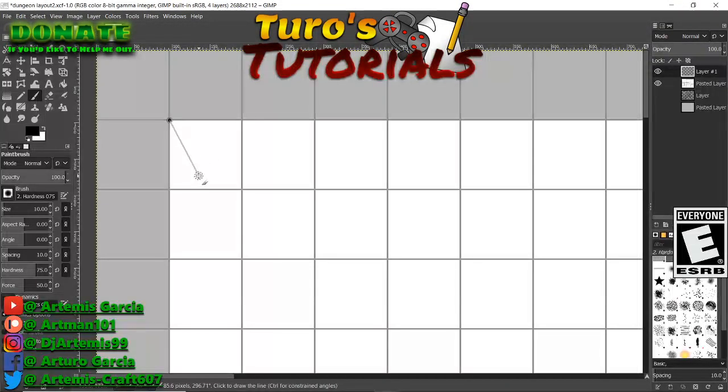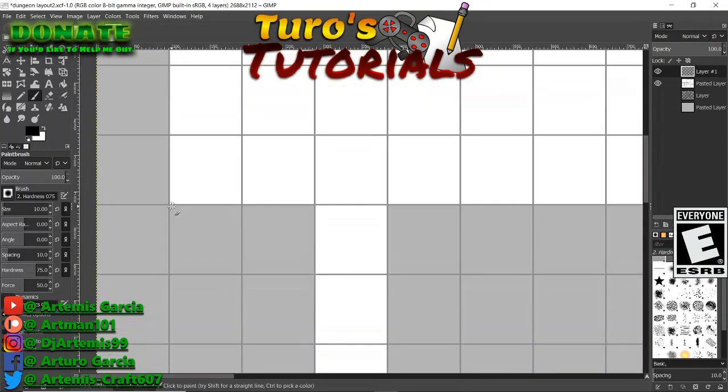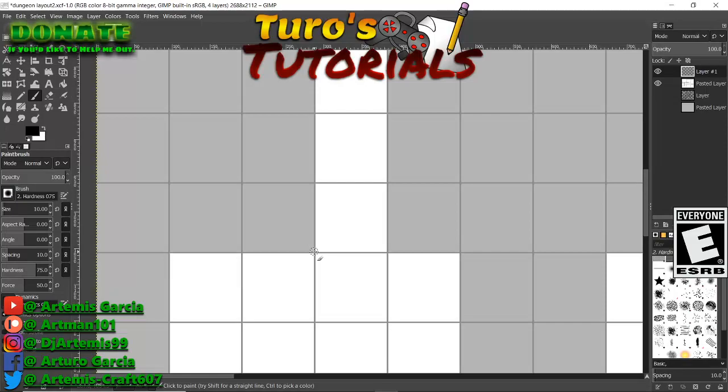You can also hold the shift button and press control to lock it to an axis. Now it can be on directly a 45-degree angle or directly a 90-degree angle or whatever you want. Now let's go down here, drag it there, press shift control to lock it into the axis, and click right there. And now we have a proper line. So now our dot's right there. Now if we do that shift thing again, it'll draw from that point. Do that again. Keep doing that for all our things.